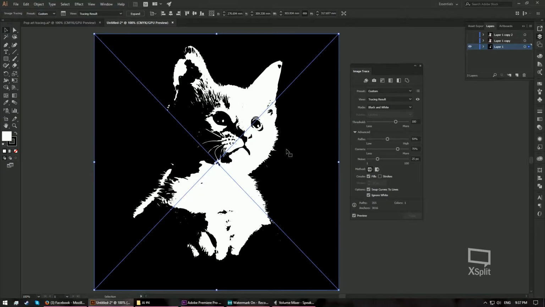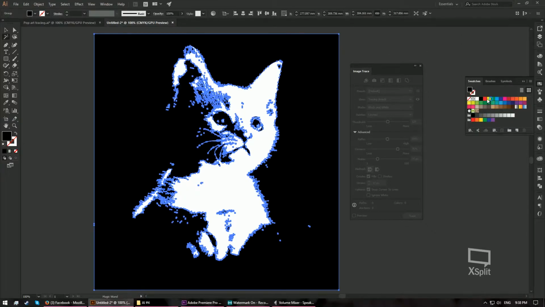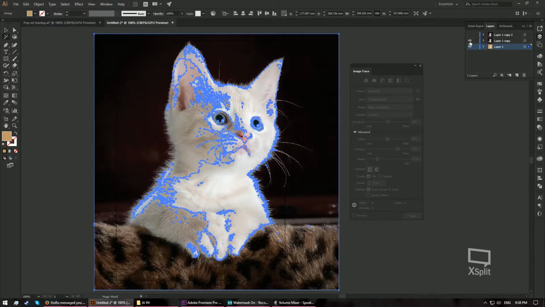With a 180 threshold, I'm getting quite a lot of shadows here. Then I'm going to click on expand at the top here, so my tracing turns into paths. And with my magic wand tool, I'm going to select only the black color. I am going to give it a bright color. Remember, the lowest layer should have the brightest color, so that the shadows give out a stronger feeling. So here I'm going to use a light brown color for this task. Then I'm going to proceed with the second layer by just showing it.